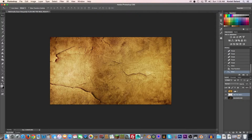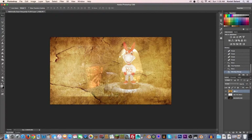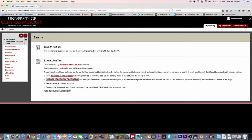So this is the layer he's talking about. We're gonna select it. We'll come up here to this blend mode. We're gonna select screen. As you can see, there it is. That's nice. The opacity will be at 40%. So, I think that, yep, that changes that layer to 40%. We're double checking the instructions. Top of everything else, set the blending mode, screen, opacity.